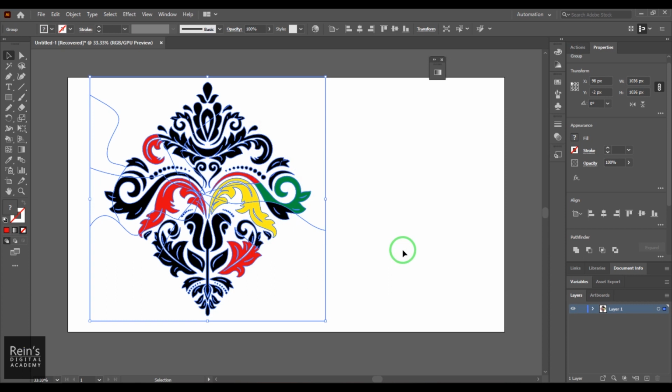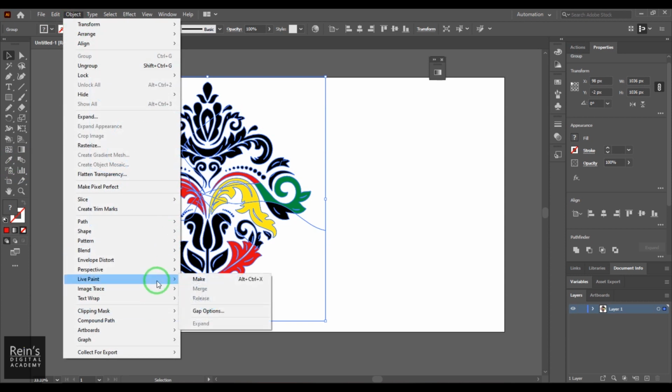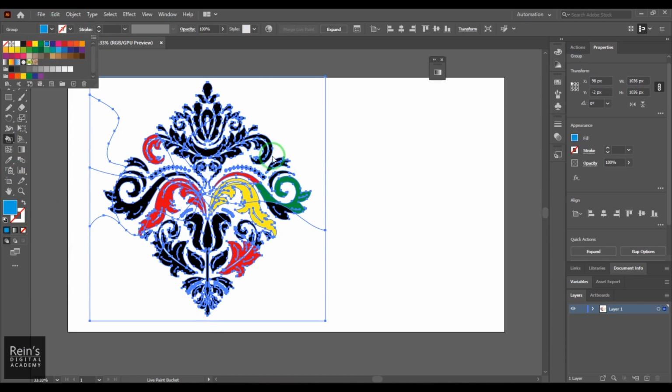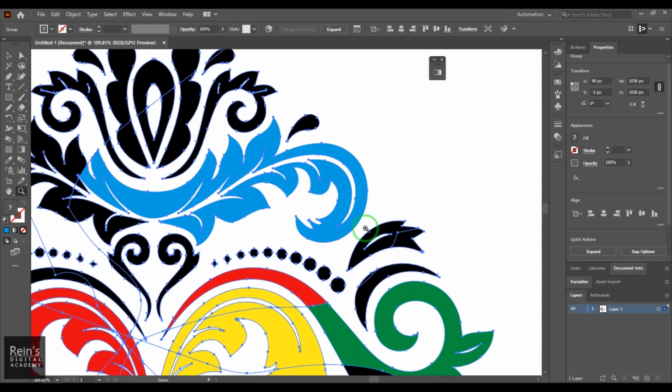But as a quick note, I'll first make it a Live Paint, choose the bucket tool, and when I start filling this, what happens is that when there are shapes which are too close, it will fill that also, even though that shape is basically separate.